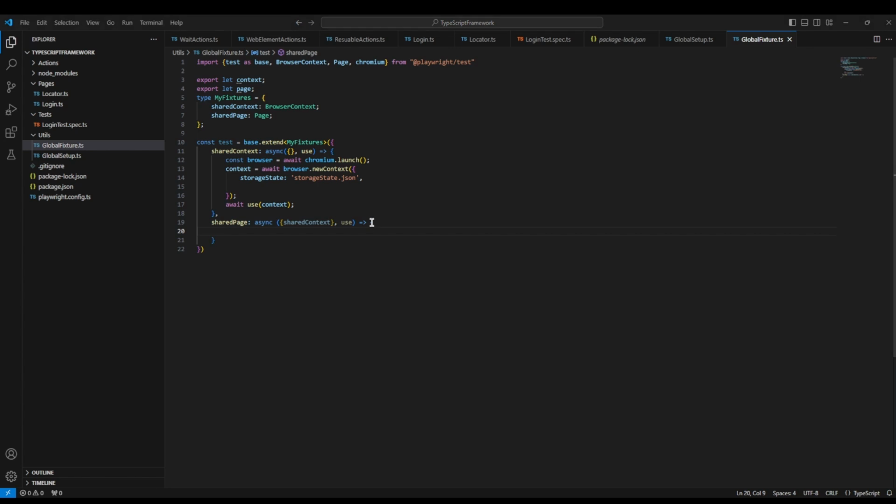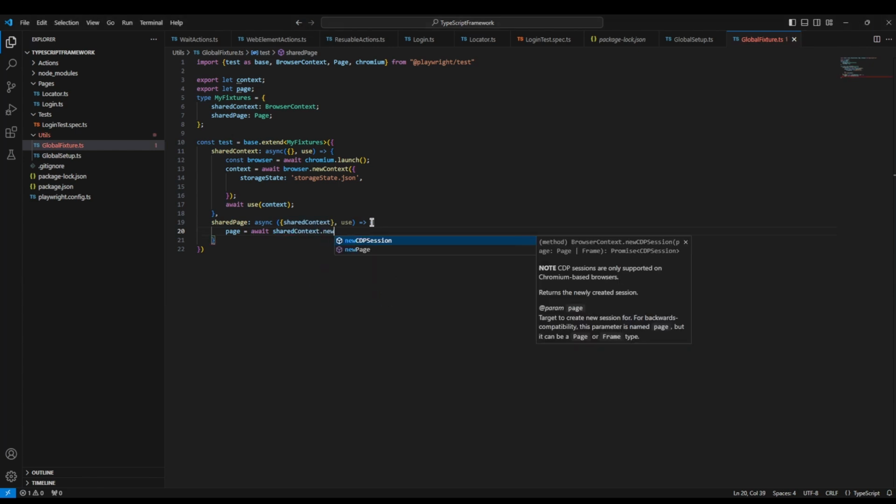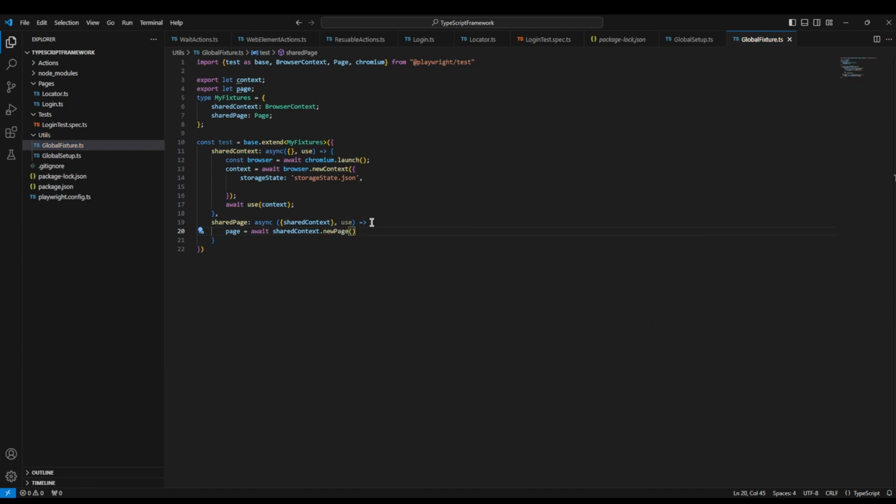Yeah, the error is removed now. Page, now we will use page is equal to await shared context dot new page. We have created a new page, and then await use page. Now we have created shared page.